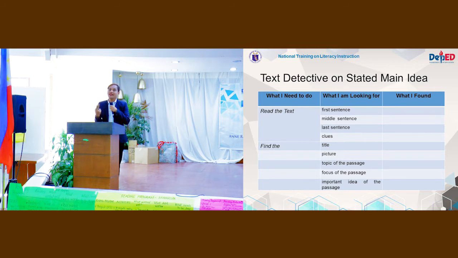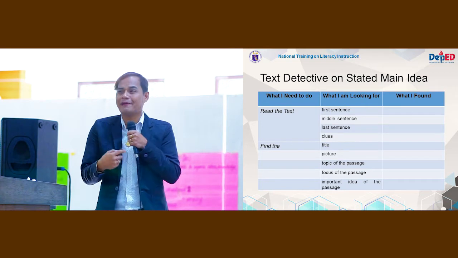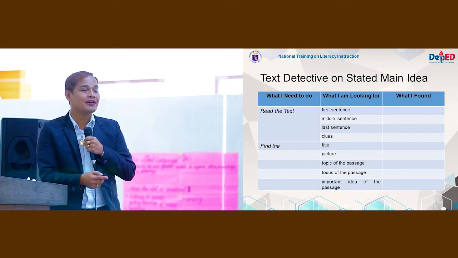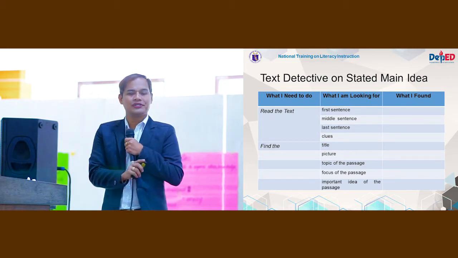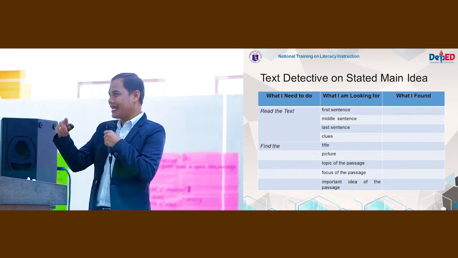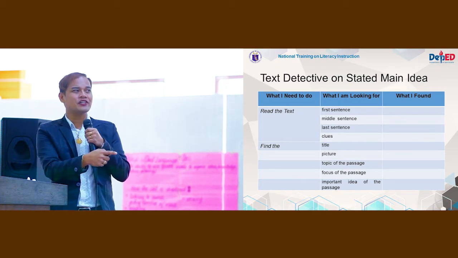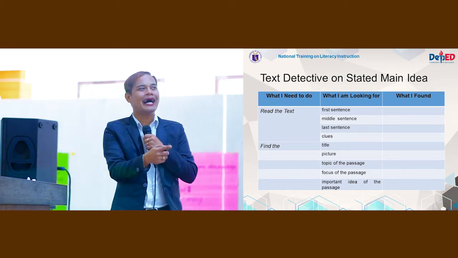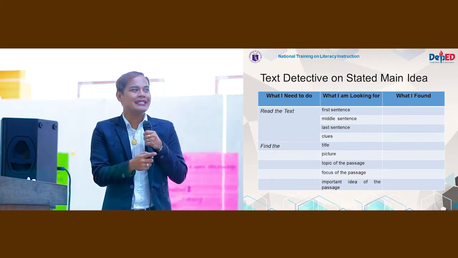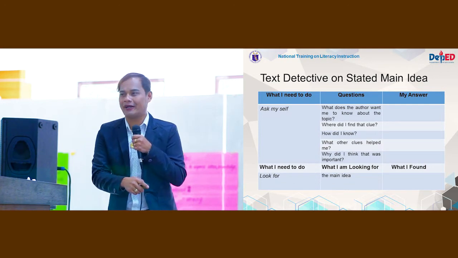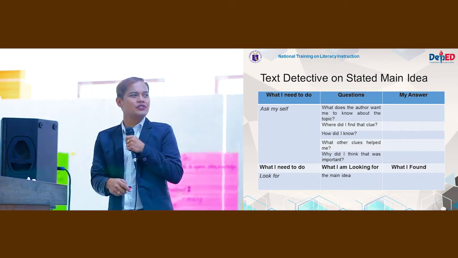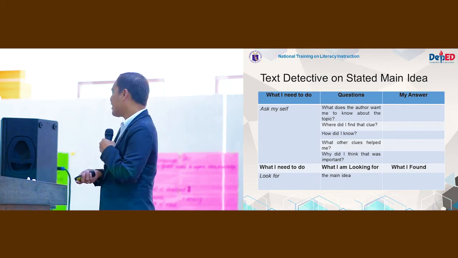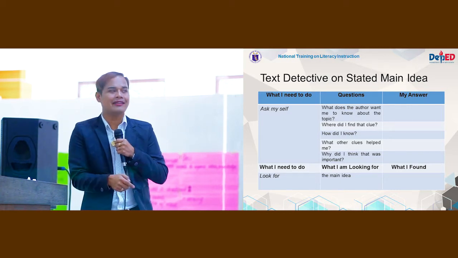So, I will discuss with my students first the topics above, like what I need to do. I will explain to them the task they have at hand, like read the text, finding and asking myself what I need to do. After that, I will require my students to look into the details of what I am looking for and what I found. So, I will teach the students to read the text. First, I will direct them to the first paragraph. Altogether, we will be working on the first paragraph. Then again, I will guide the students to look into the last paragraph. I will be asking them to look for the clues in the paragraph.